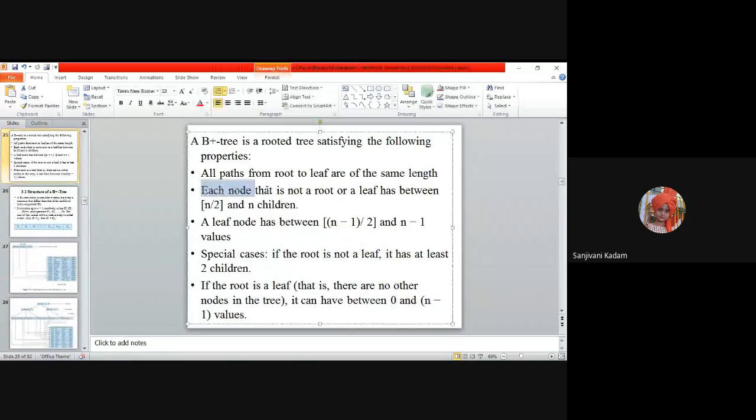Each node that is not a root or leaf has between n minus 1 and n children. If we are having the order 4, then 2 to 4 children will be there.